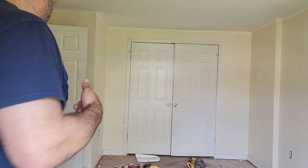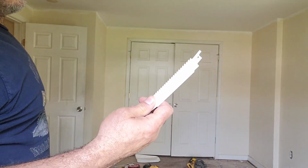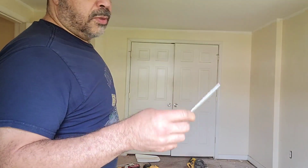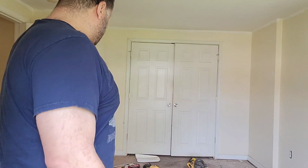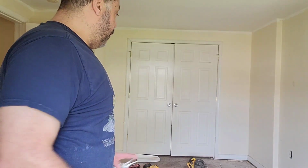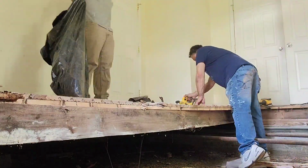So that's what we're going to do. What I'm also going to do here is go through, got me plenty of good wrecker blades. The funny thing is these suckers don't last for long when you start hitting a few nails, but these are made so they can go through nails and wood. I'm going to basically go through and try to cut this into strips and see how quickly we can get this sucker out of here. So that's what we're going to do. I'm going to get to work.